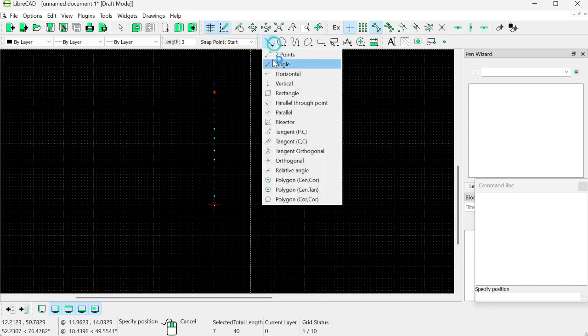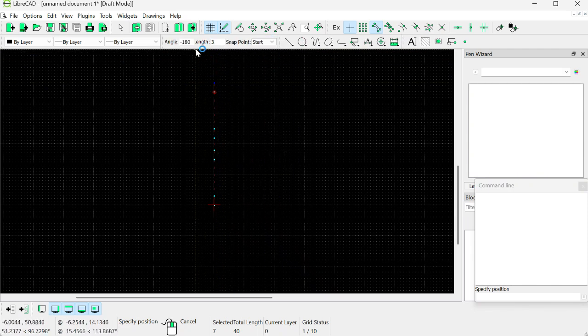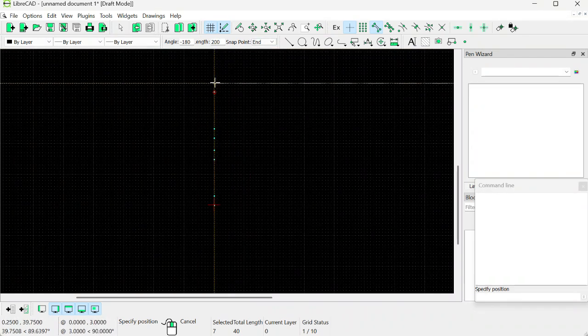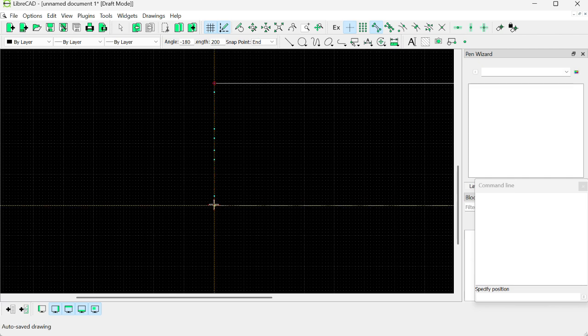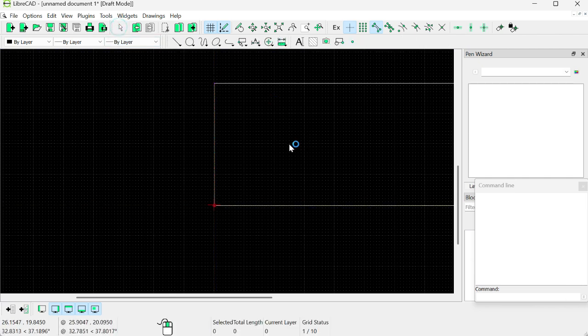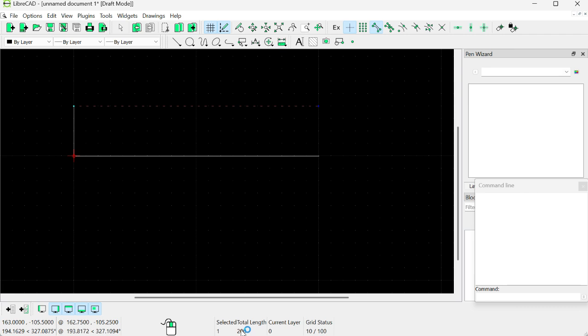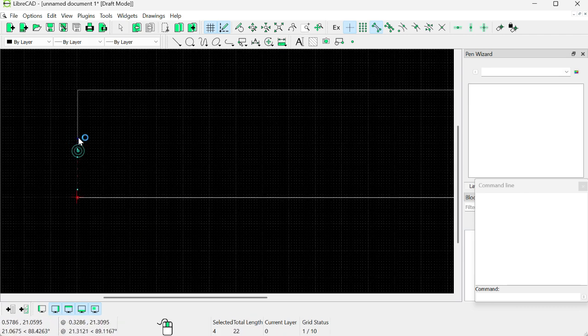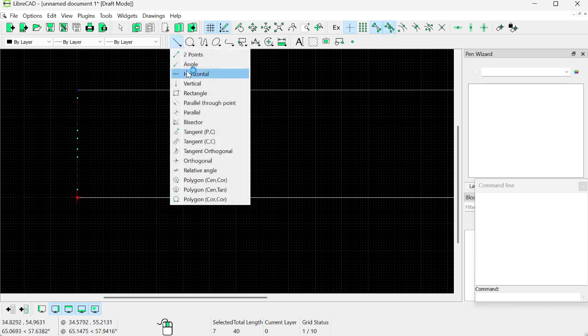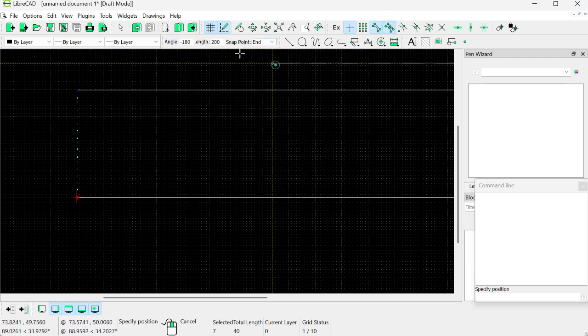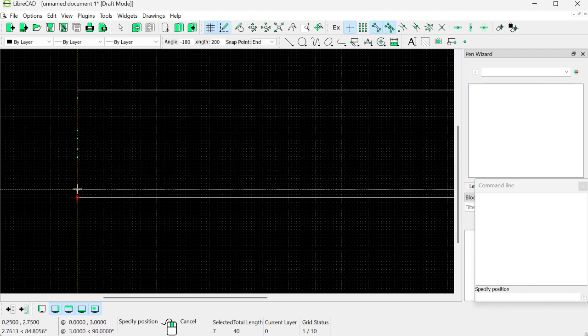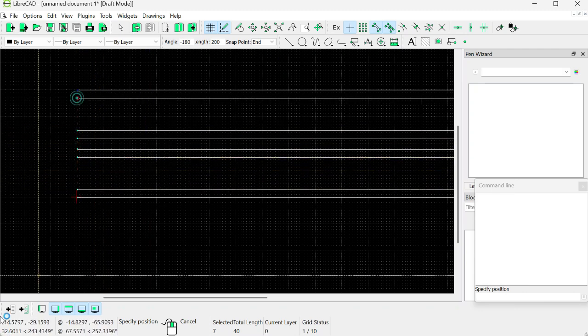So click on horizontal and angles and give the length 200. The snap point will be selected near the end and then click like this. Same for this side. Now you can see this is the 200 line and 200. Now you can click on this line one by one like this and click on snaps on entity, select near the horizontal as well as angles and then click like this.